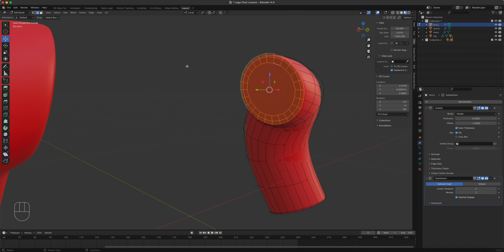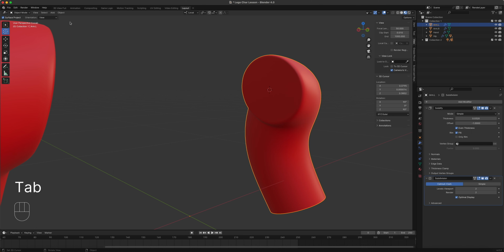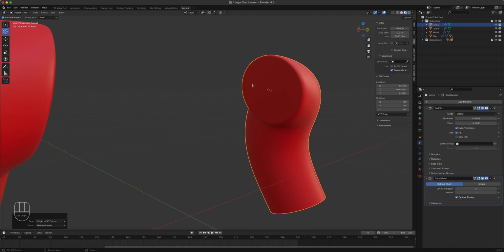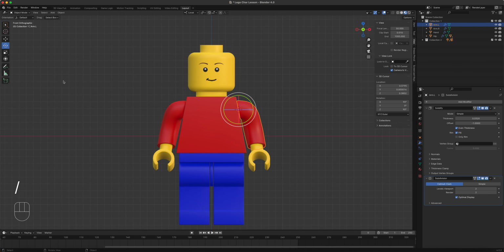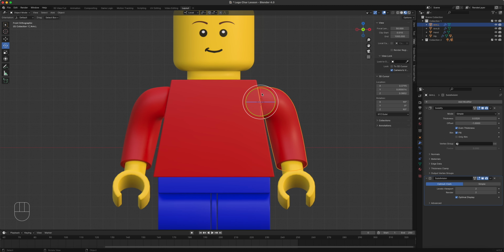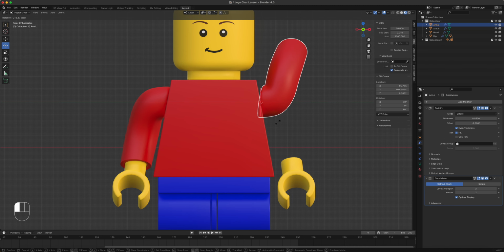Cursor to selected, and then we go to object mode. We set the origin to the 3D cursor, and voila, there it is. But let's fix this now because this is not on its local. So when we are rotating this, here's the problem. If we rotate this locally along, let's say, the X, see it rotating, it's going through the geometry. You see it? It's going through the geometry right there.